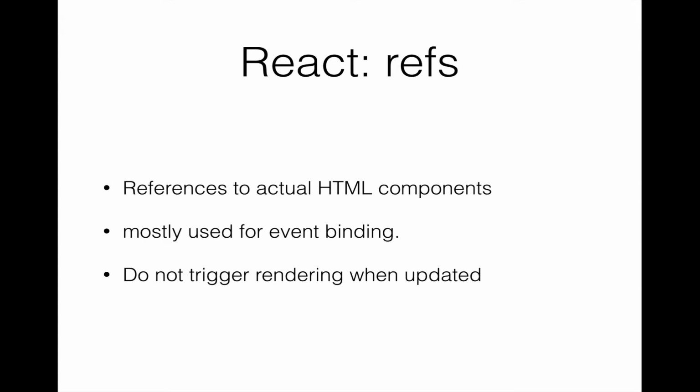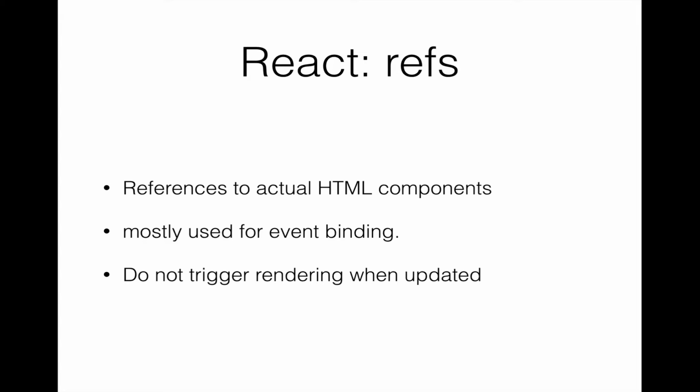And lastly, there are refs. And all a ref is, is a reference to an actual HTML component, so that you can use these mostly for event binding or updating state. So if someone changes a text field and you want to store that in the state, you'll need to have a reference, a ref, to that component so you can grab the change data.